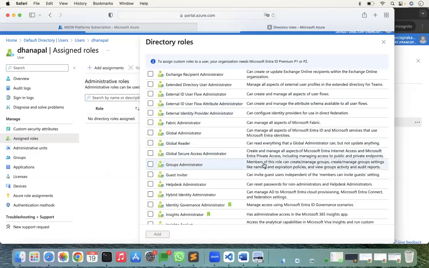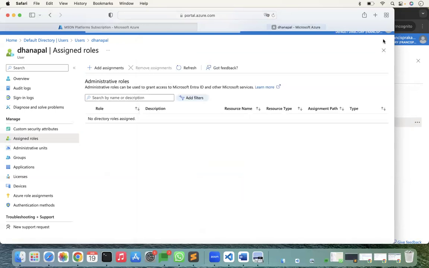So group administrator is where you can create and manage groups and group settings. I think probably you would have received a role like group administrator. So you cannot create any Azure resources. You would create only users since you are part of the IAM activity, right? Yes, that is the difference. Good question, good call. Any other questions to anyone?